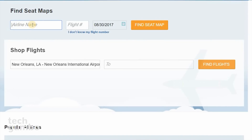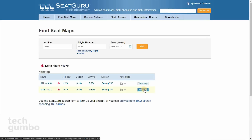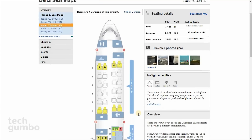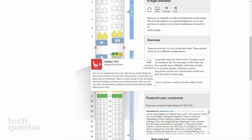To find seat maps, first select your airline. I will go with Delta, which is one of my least favorite airlines. The flight number is 1970. Select the date of your flight — I'll just leave it on August 30th. Then select Find Seat Map. On any of the flights listed, select View Map. If you move your mouse over each seat, it'll give you more detailed information. If you find a seat in red or yellow, you'll want to pay more attention to the additional information. For example, this seat I'm looking at has restricted leg room due to a protrusion of the exit door, and it's nearby the lavatory and galleys.